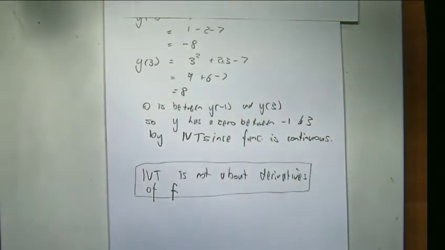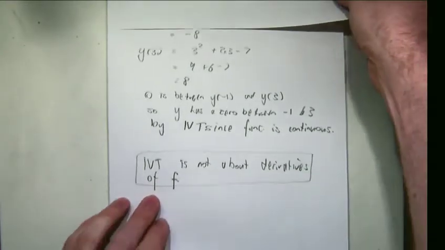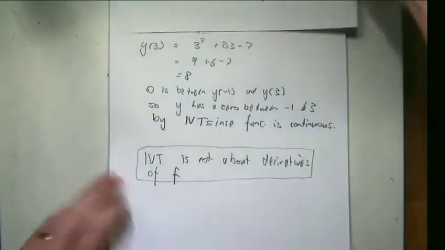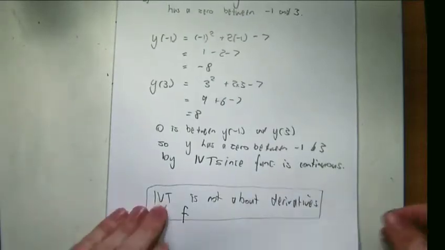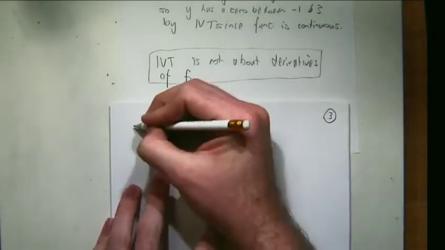It is a little dangerous to say that, because you can use the intermediate value theorem to show that something has a turning point by using the intermediate value theorem on its derivative. So remember that you are allowed to use f dashed in that spot. It's just that the other ones tell you about the function and its derivative, and vice versa. This one is just about a single function, and you're not looking at its derivative at the moment. All right. The next theorem would be Rolle's theorem.